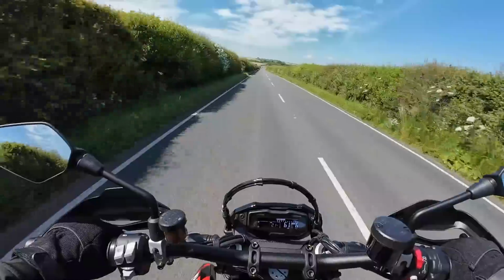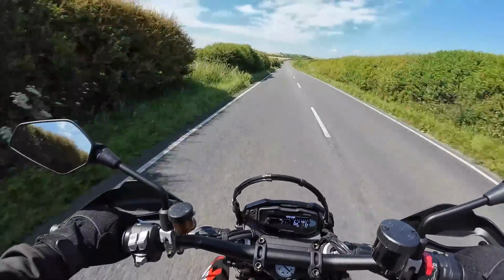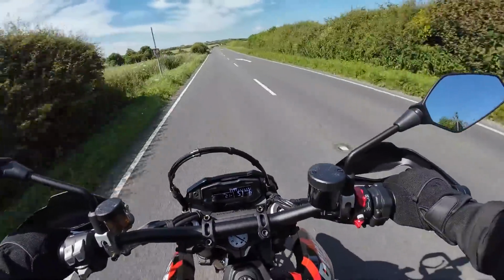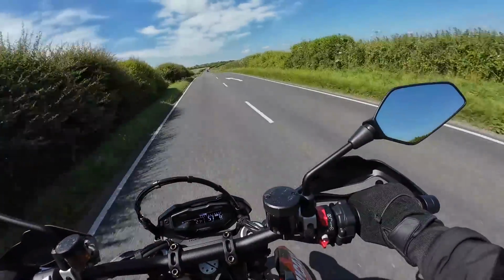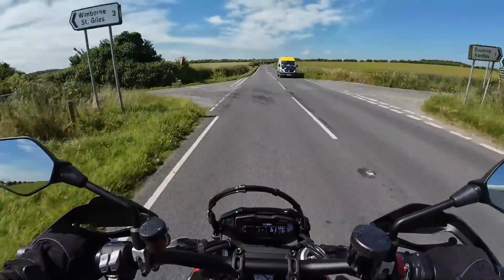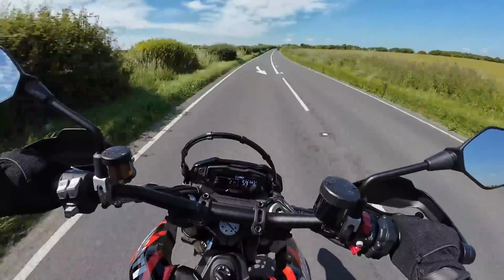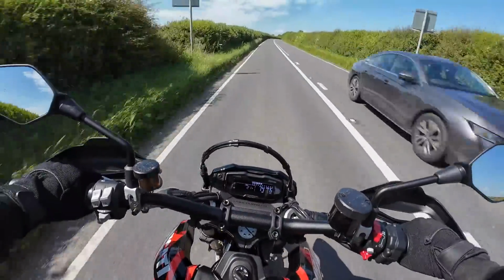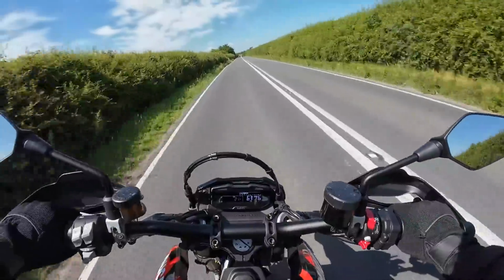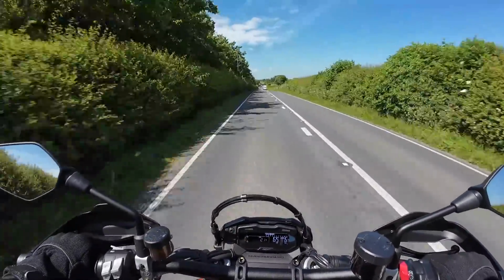It's nice, this bike is so light, changes direction so easily, the tyres feel super grippy, brakes are absolutely eye-popping. And you know, that engine presence is always there. 77 horsepower, but when you open this thing up, it really does start to shift. Now, we will try it on a dual carriageway in a while, and we'll take it through town as well.